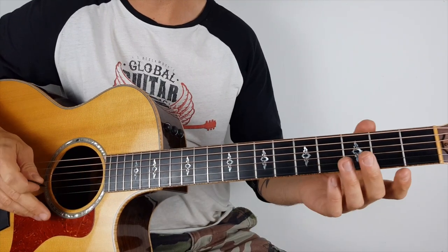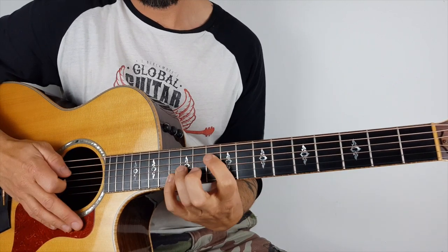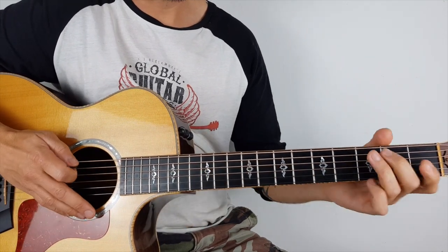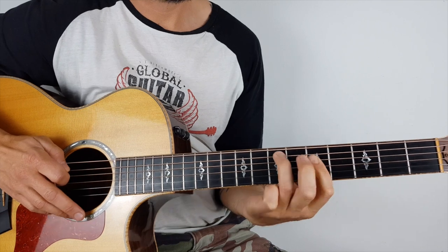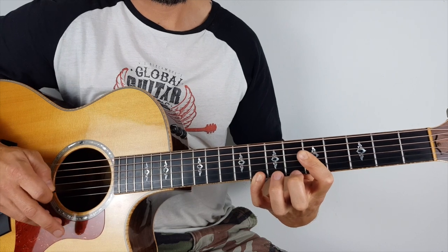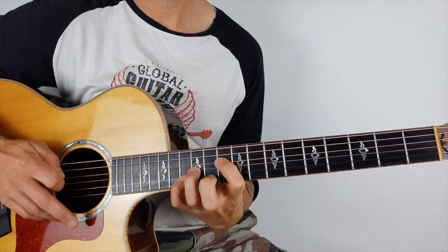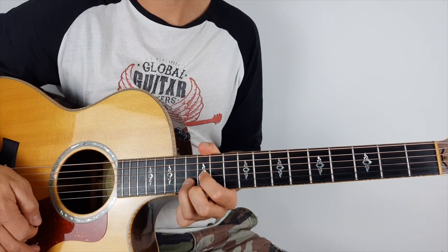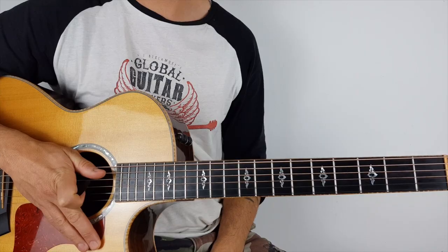So like at the beginning, you can just practice your positions over C. Or, you know, a good way is just picking out the notes. So you can just practice those over the top. I've left it run, so see how you get on and let me know in the comment box below.